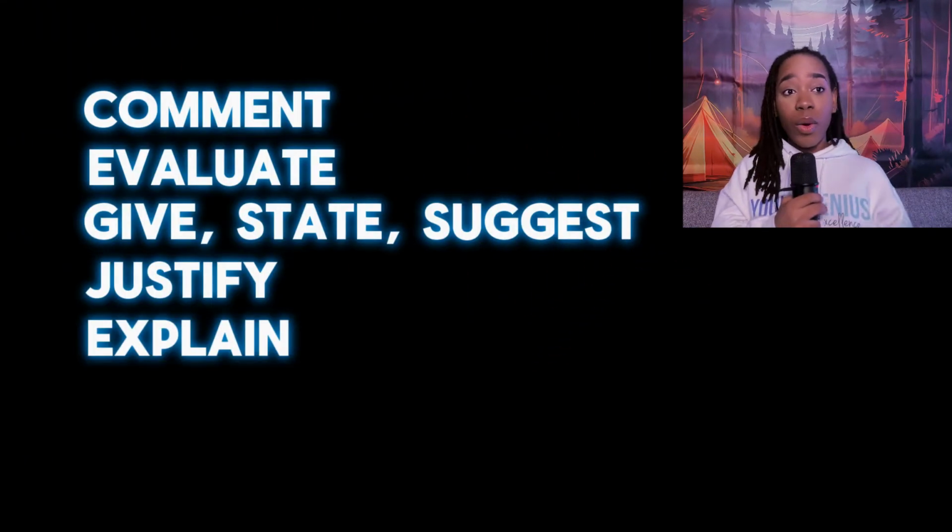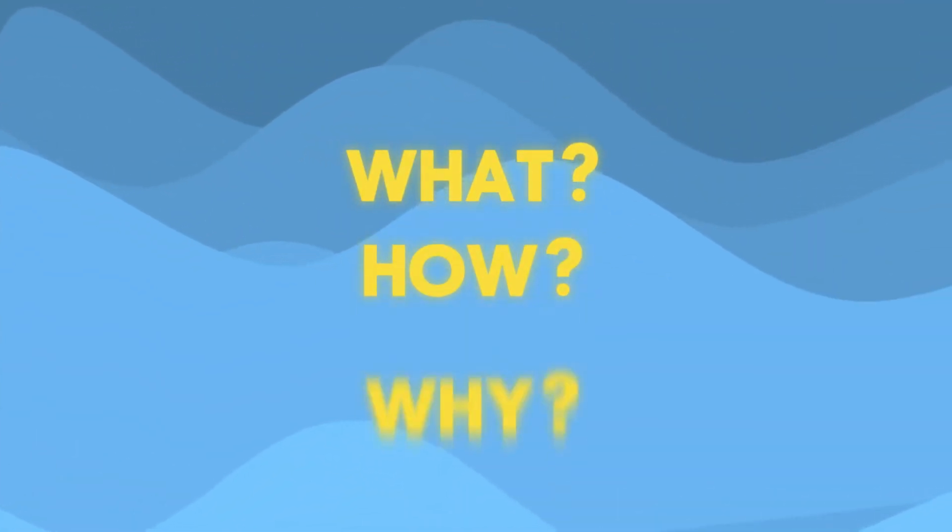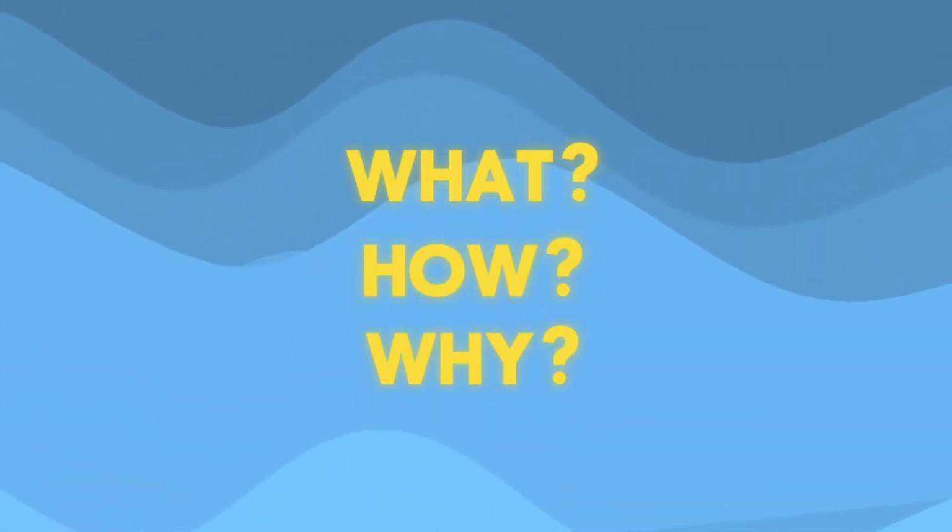This leads me to talk about the explain type questions. When you're asked to explain, you need to answer the questions what, how, and why. I like to think about it in the general sense as what exactly is your point, how is it true, and why does it work? Essentially, you need to make an idea or situation clear by describing it in detail and giving information on it. Now, I know I've been asking a lot of quick questions, but one more quick question.